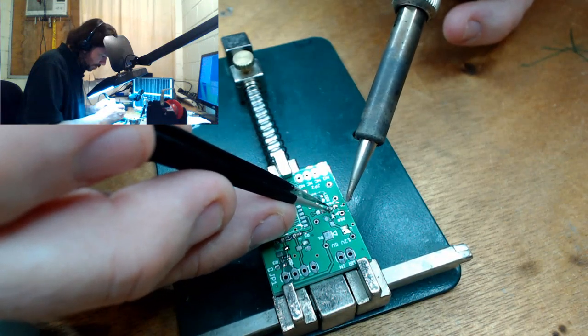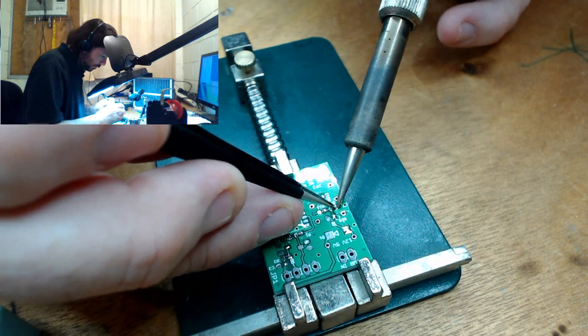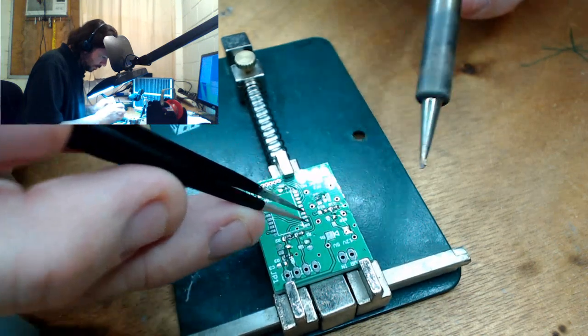Why don't you solder? Why are you no solder? Okay, that's better.